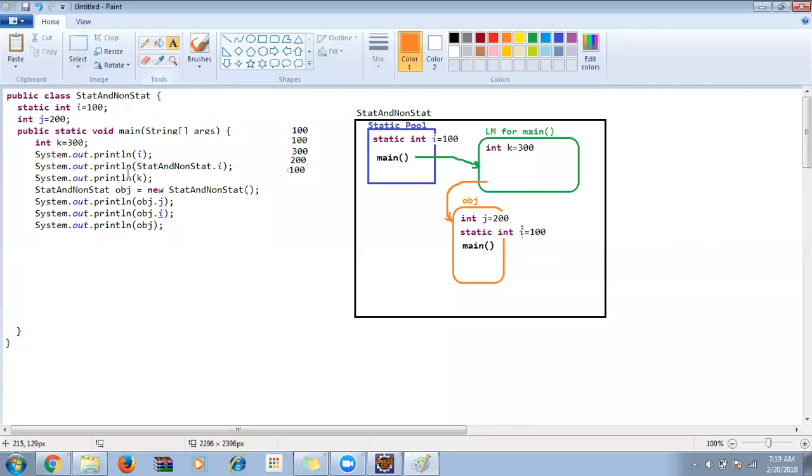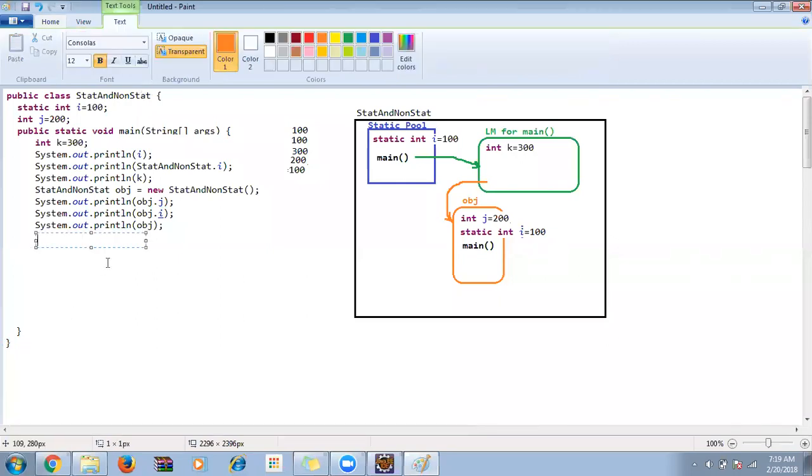So I will do one thing. Now I'm going to do i is equal to 200. I'm going to make some changes here, and we'll see what will happen. obj.j is equal to 300.